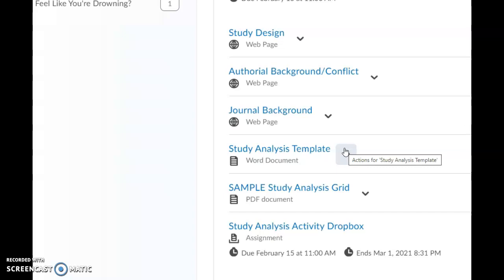For example, in the diet soda articles, there's a reason they come to different conclusions, and it has to do with study design, it has to do with conflict of interest, it's got to do with a handful of different things. And that's what I want you to focus on, gridding out, outlining for each of these 2 articles. So please look at all 3 of these websites before you start your study analysis for Essay 2.